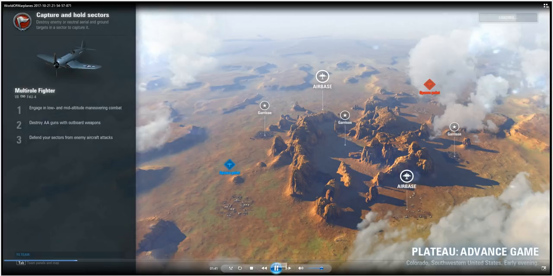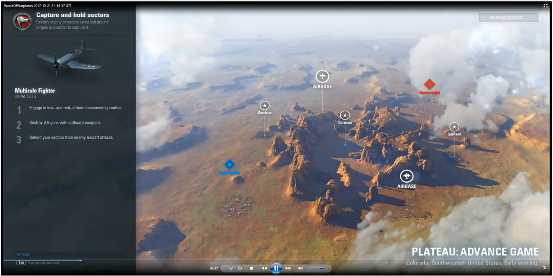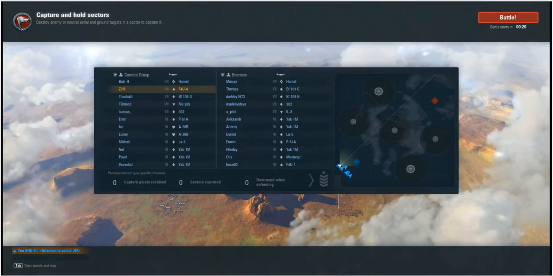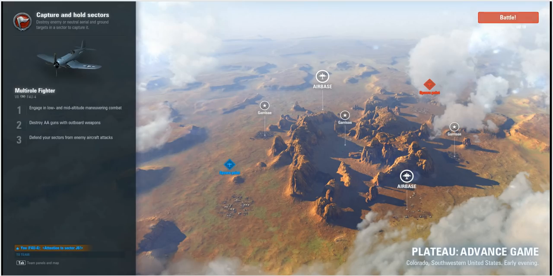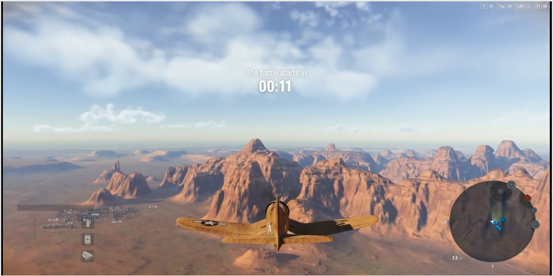So starting out, you're going to see me tab out, check the objectives, see who's on my team, and I started typing immediately: Hey, airstrip, airbase, whatever, that's where we're going to go. Like I said, make sure you're always tabbing out to see your team, see who's left, see who's alive, and how the objectives are laid out.